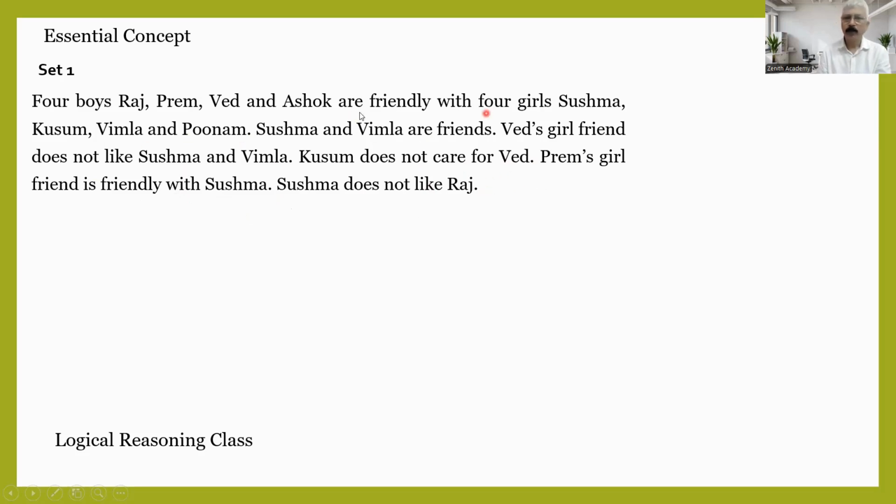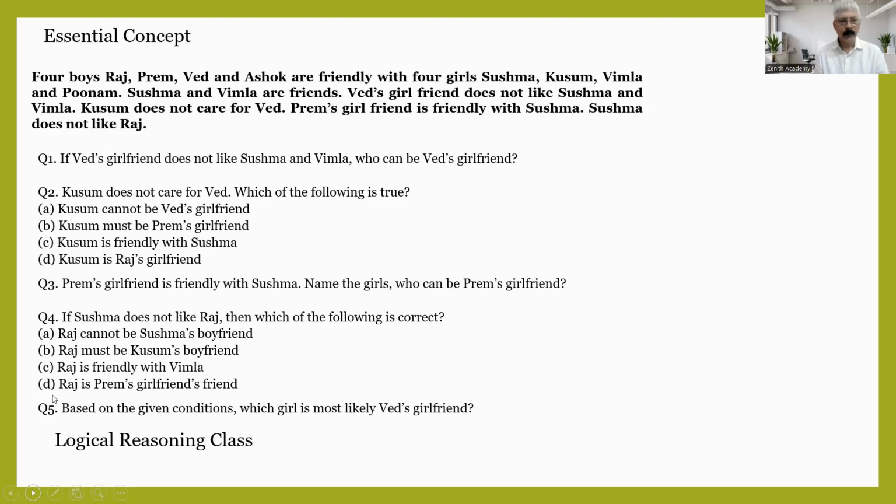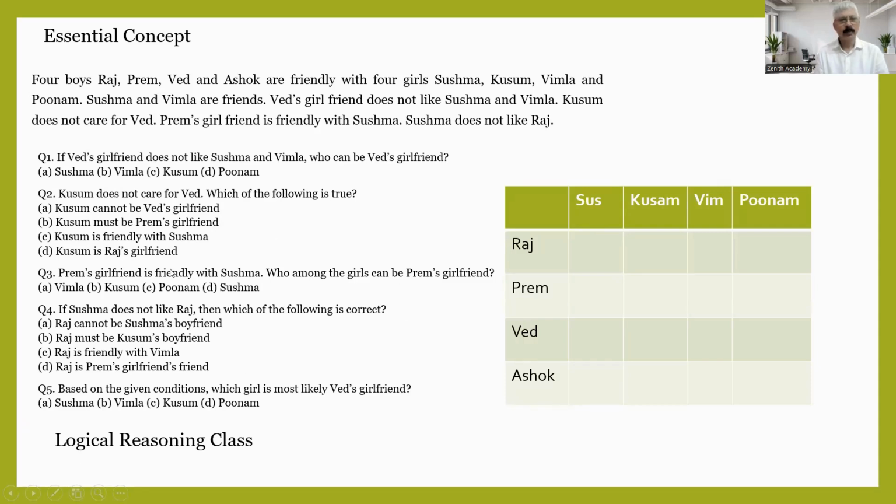So here a small amount of information is given. Here we have 2 objects, one is boys and the other is girls. So if we put boys on the x-axis or y-axis and girls on the x or y-axis, then a grid will form. Okay, how? Let's see. Here are set-up questions, but they are not very important because the questions are very easy. First, you see how to make a grid or table.